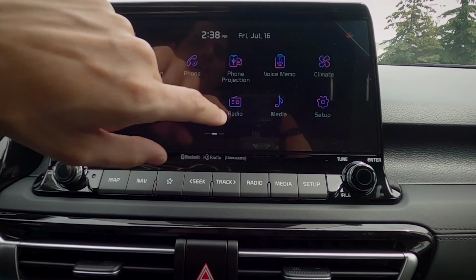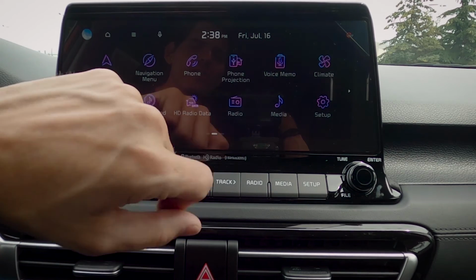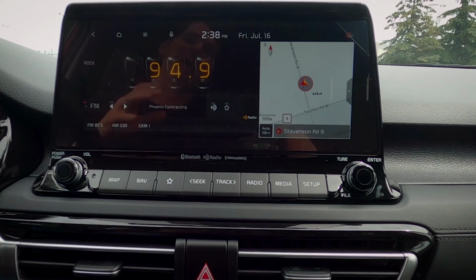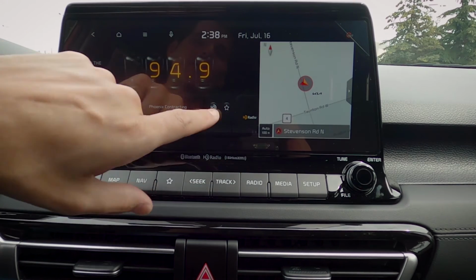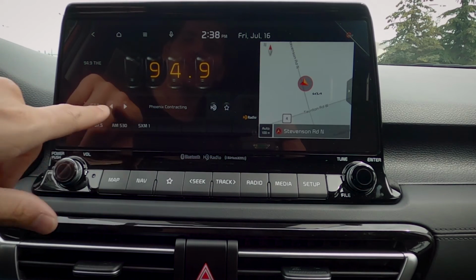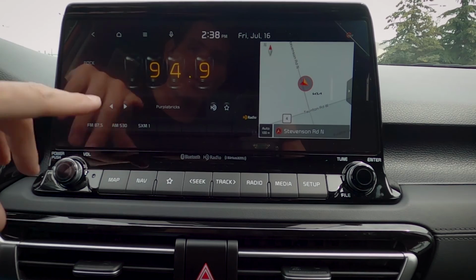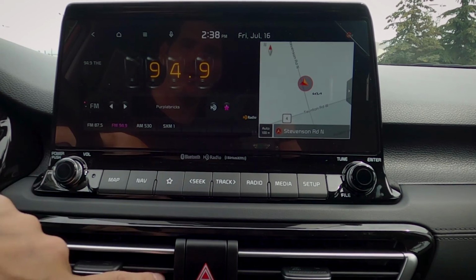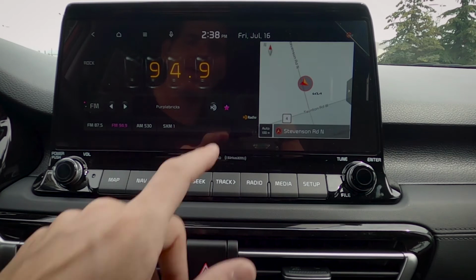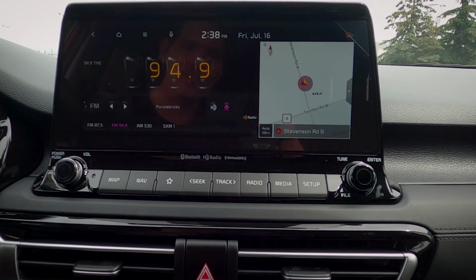We've got our HD radio, we've got our regular radio, which, watch this for a second. Look at this. I love this old school look. Like, it is so freaking cool on Kia's part to do this. It's so nostalgic. Looking along the bottom, we've got our HD radio. We can flip between stations. And if we want to save a preset, it's pretty straightforward. All we're going to do is change to whatever station we want to. We start and it's saved as a preset. And from there, we can just de-start in order to get rid of it. So it really is that simple, setting up presets in this thing.